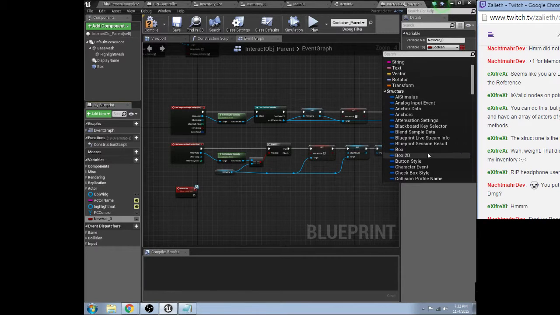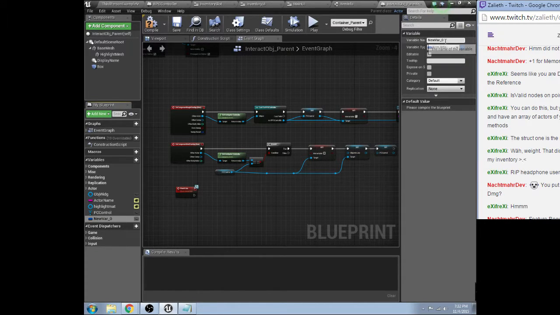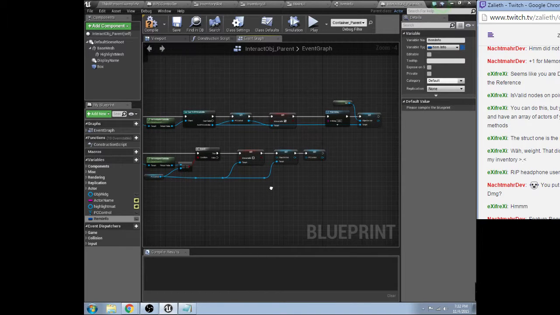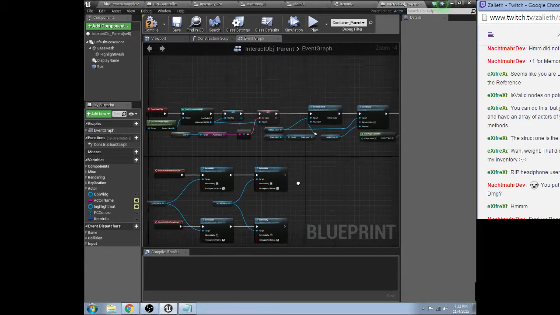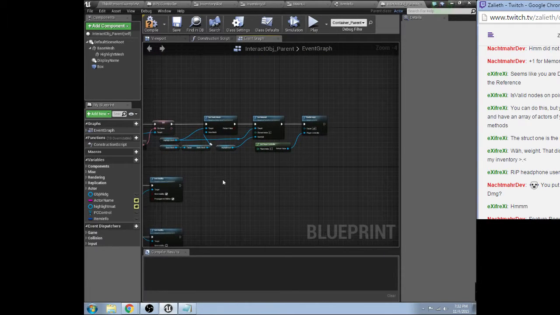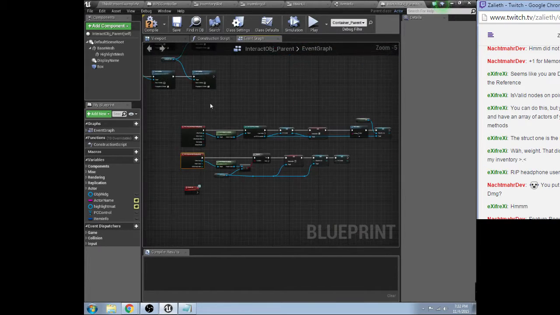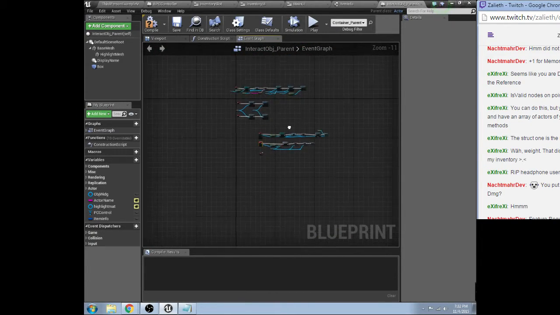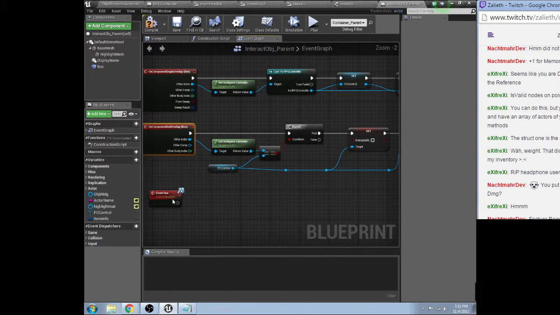Struct. We need item info struct. Boom. Info. So we've got overlap, overlap, enable input, set material, set visibility, event use.